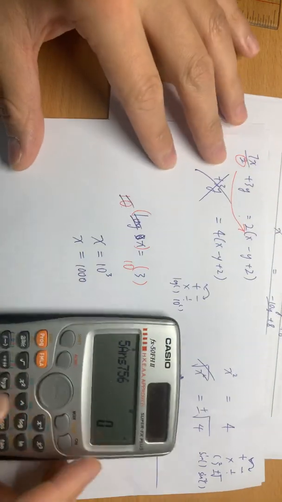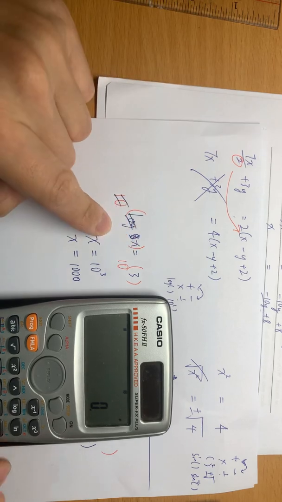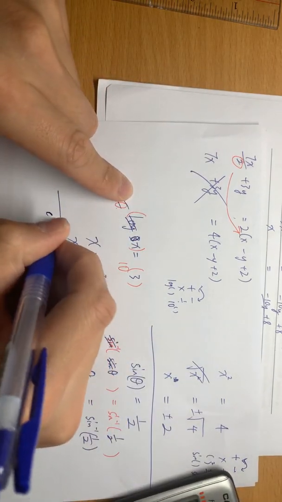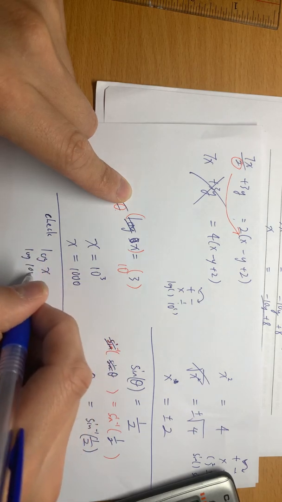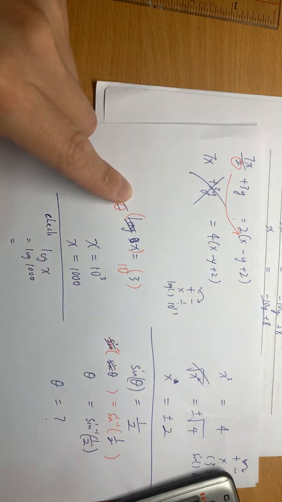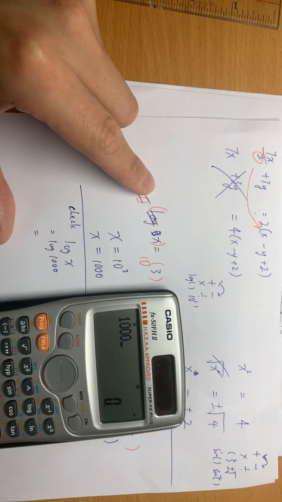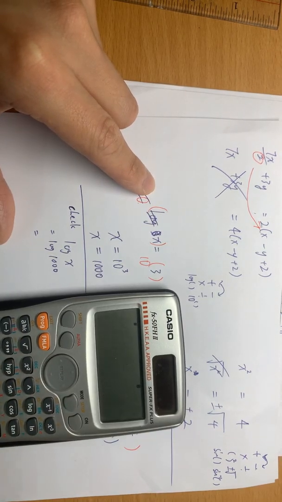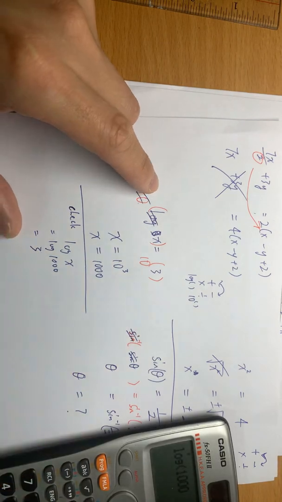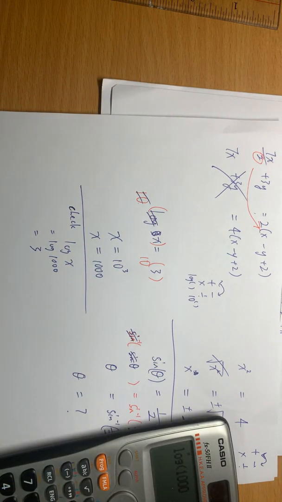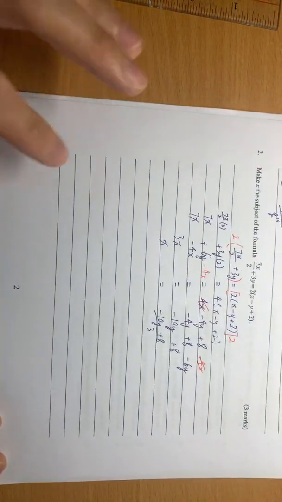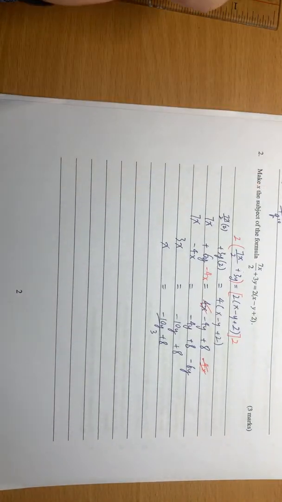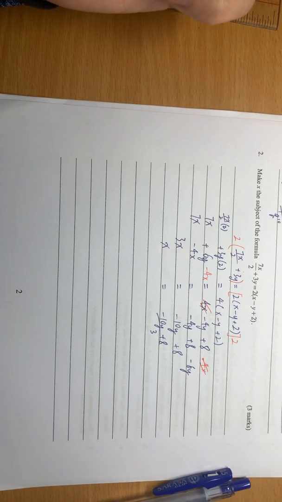If you're not really sure, maybe we can use the calculator to double check. We want to check log x, that means log 1000. Is that really equal to 3? So log 1000. It gives us 3. So this is the general technique in solving equations. I don't want you to just learn specifically how to change the subject, but also I want you to know more about what the true operation in equations is.